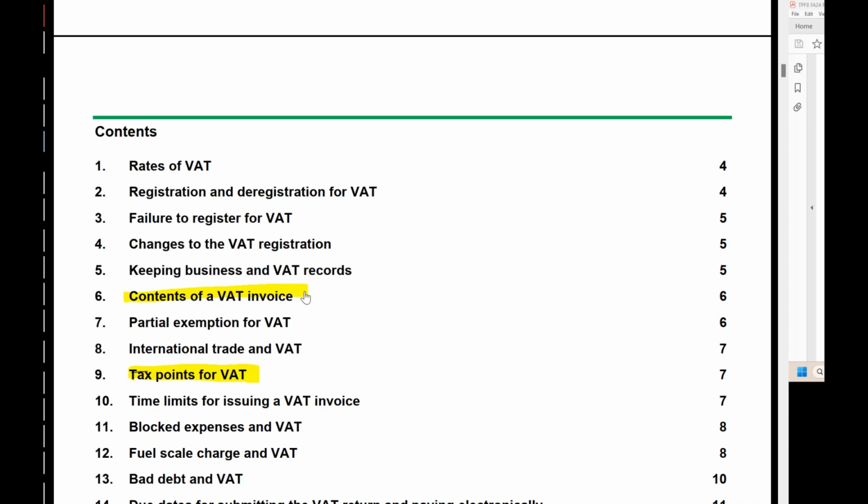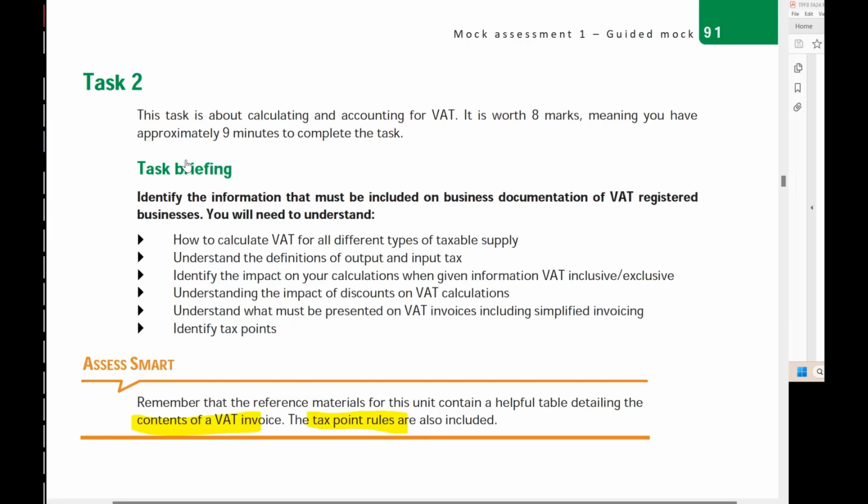All right. And rates of VAT, of course, in section number 1. We see those often. So I think it is quite important to be familiar with where to find these things in the reference material. They will be available to you throughout your assessment through pop-up windows. But if you know what area you're looking in, it's going to make everything a little quicker.